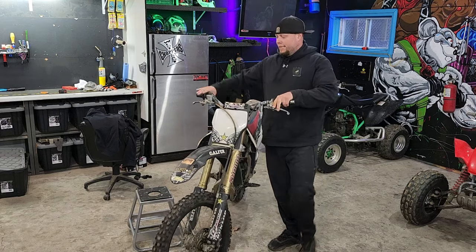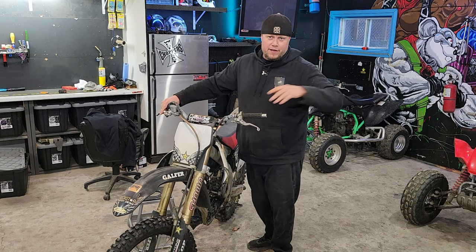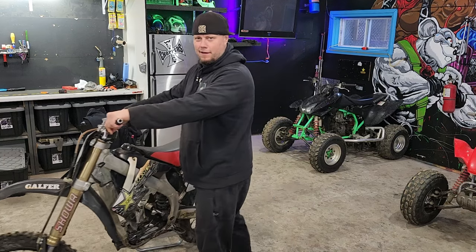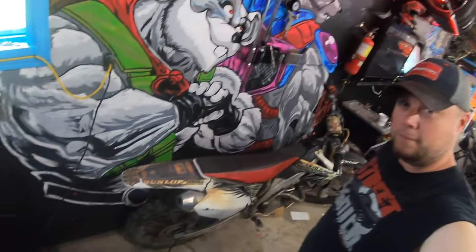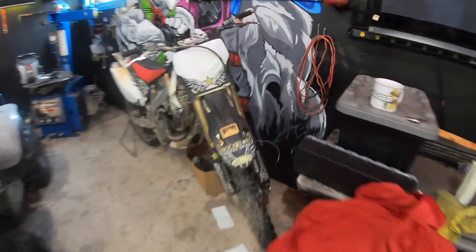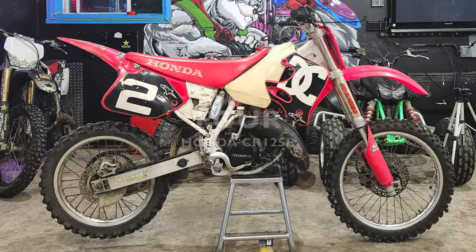My 450R. A little bit of a basket case. Let me explain why. I found this one online about an hour and a half away from home. If you remember a previous video, I said that it had a cracked cylinder. Behold! A bike. But this one showed up with a cracked cylinder, which was not the case. This was actually the second machine I bought, and my excited ass should have checked it out a little bit better.